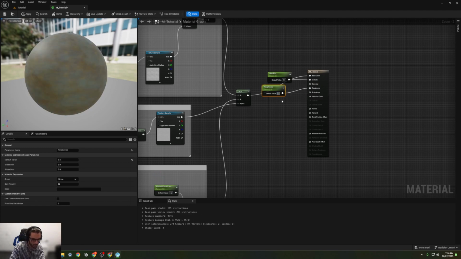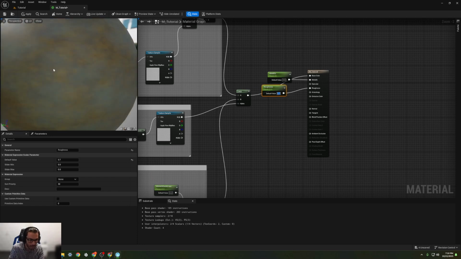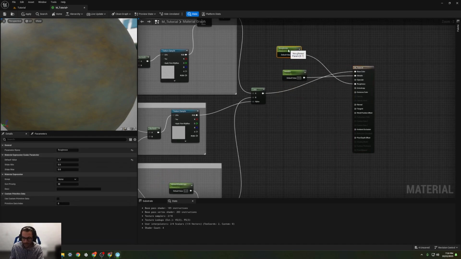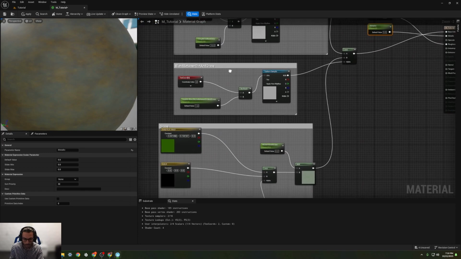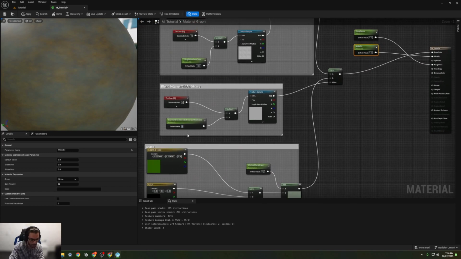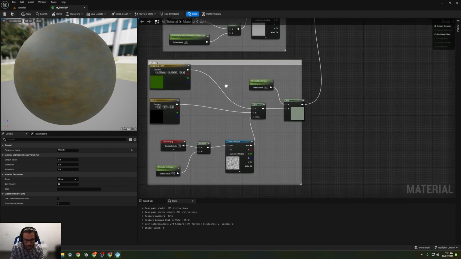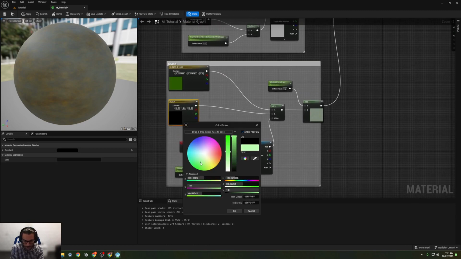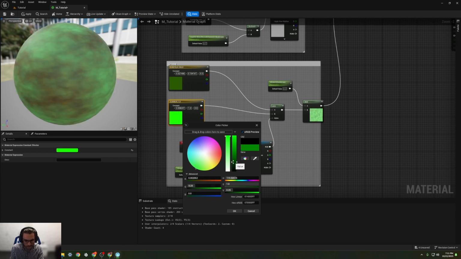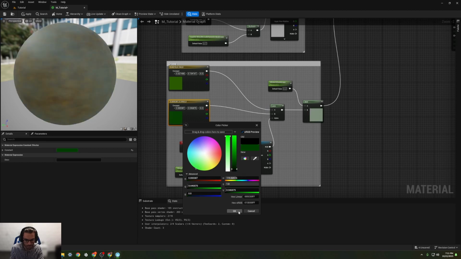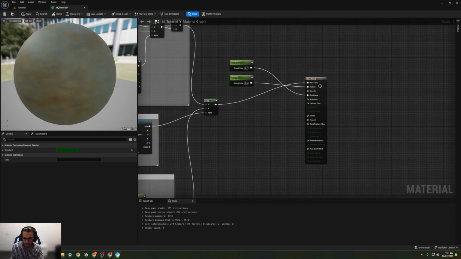Cool. Let's see. Yeah, no, I like the 0.6, maybe even like the 0.7-ish. Yeah, that's a good range there. I like that a lot. Cool. All right, so now we have a good setup here for most of what we're doing. And of course, I can even scale this down a little bit more if I want to get a good blend between my grass and my dirt. Just a little too dark. All right, cool.